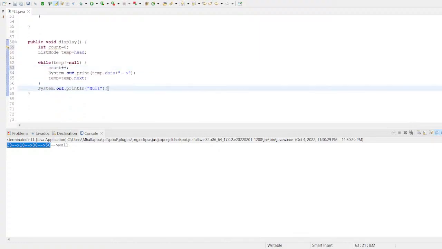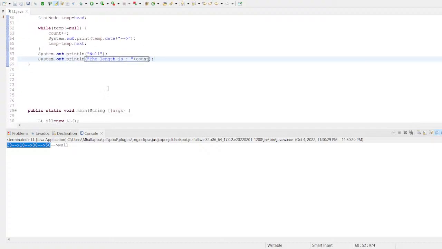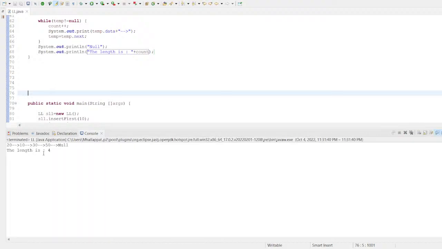And after this, you can directly print the length. We have added four nodes, so the length of the list should be 4. We will run it. The length is 4.